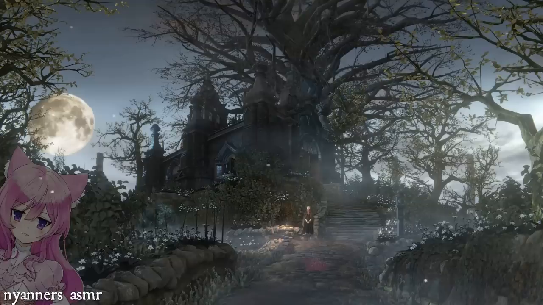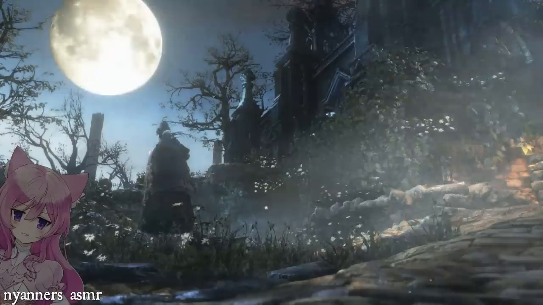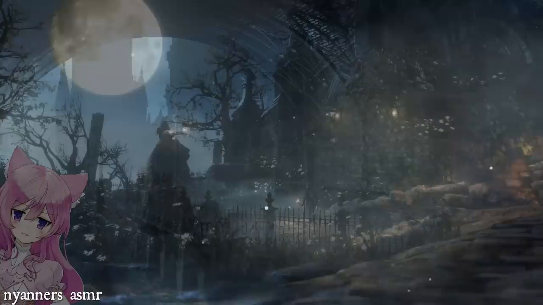The strongest of the Great Ones appears to be the Moon Presence, the creator of the nightmare the Hunter is trapped within. Others are Odin, Rom, Mergo's Wet Nurse, Amygdala, the Celestial Emissary. That's a good one, I like that. The Brain of Mensis and Ebrietas.